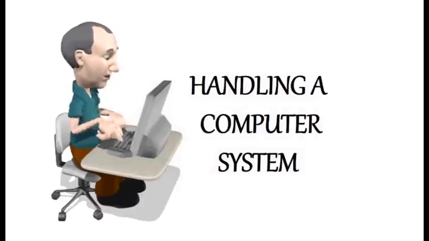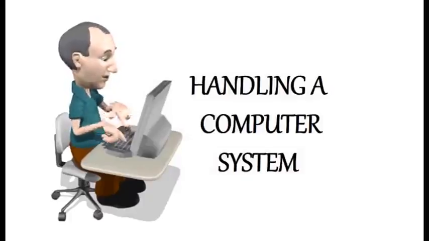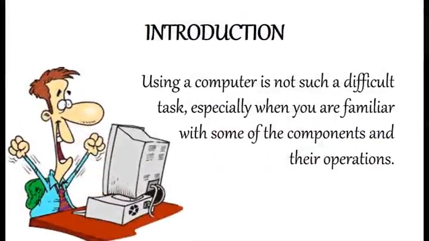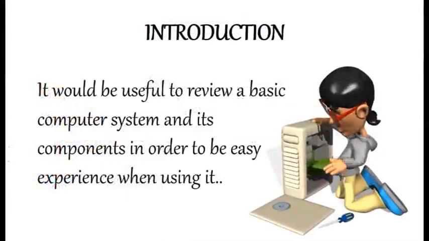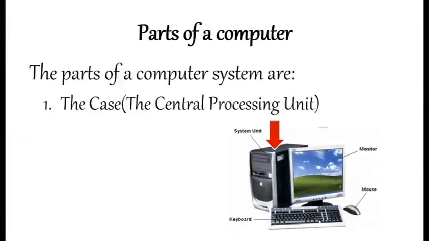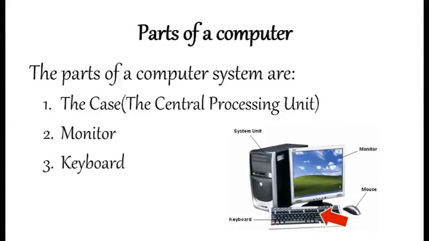Now, handling a computer is not a difficult thing to do, provided the user is well informed about the components and how these various components operate to give the desired result. When using a computer, these various parts must be taken into consideration. We have the case, which we call the central processing unit, we also have the monitor, which is one of the output devices, and we also have the keyboard, which is one of the input devices, and also the mouse, which is also one of the input devices.